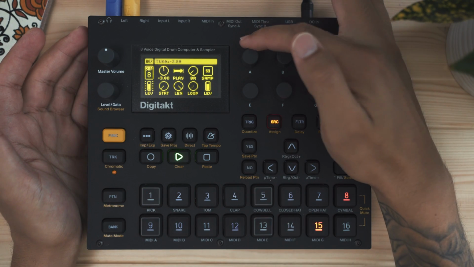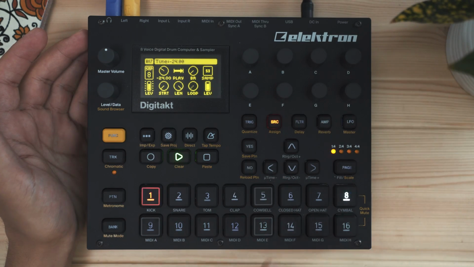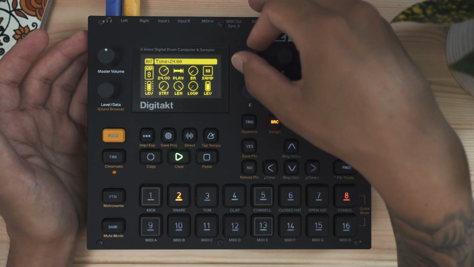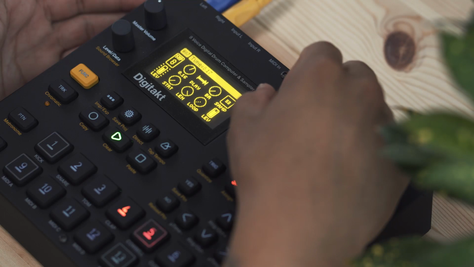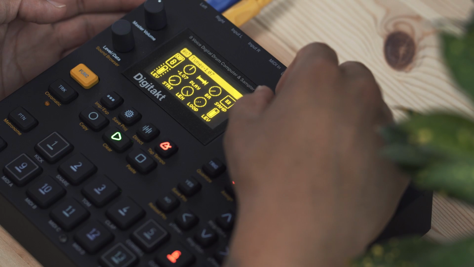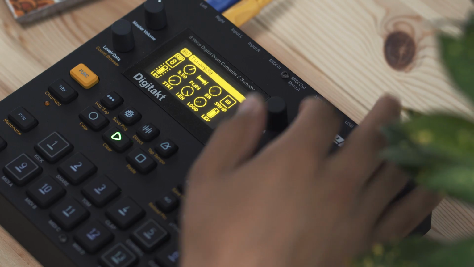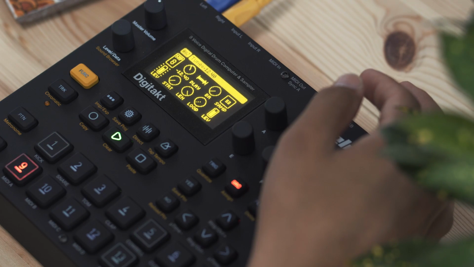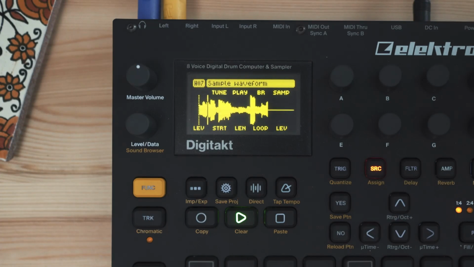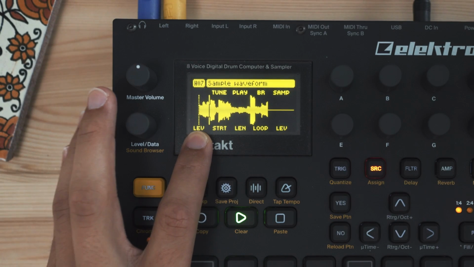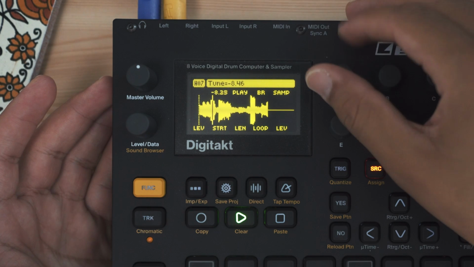tuning control. Bipolar knob goes to -24, which is basically 2 octaves lower, or +24, which is 2 octaves higher. When you move the tuning, it does not time stretch it. It's just going to speed the sample up or slow it down. And you can actually see this visually, if you hit source again, it'll take you to the sample representation viewer. You can see what it's doing in real time.